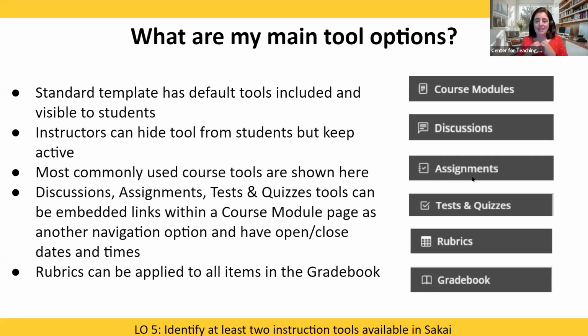The assignments are, although discussions can be an assignment, you can grade them, there is an assignments tool. This is if you're collecting something from the student. So discussions are just back and forth text. Assignments are collecting something. It's a PDF, it's a Word document, it's an image, it's a graphic, and you're collecting that as kind of like the inbox. And typically these can be graded or ungraded.